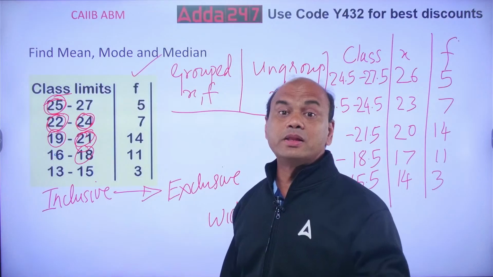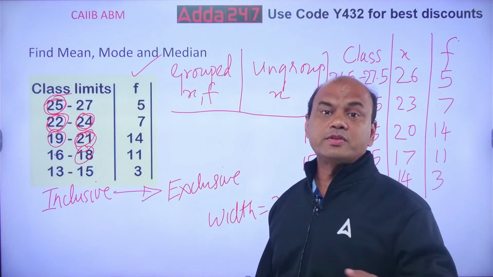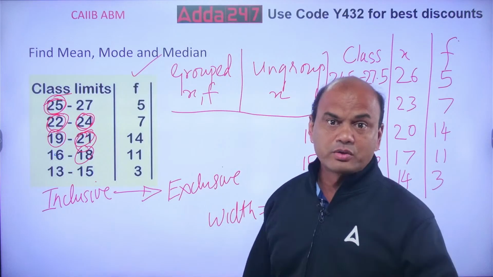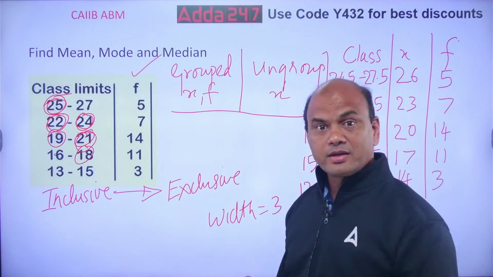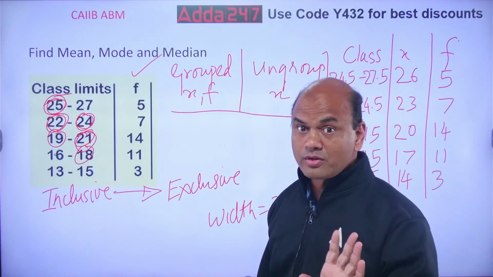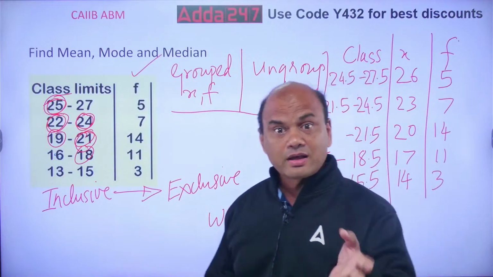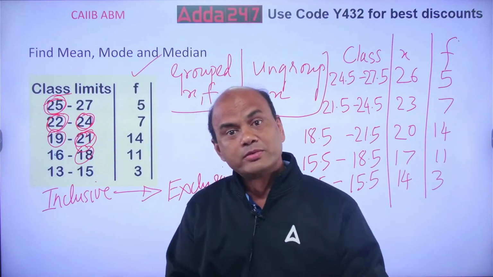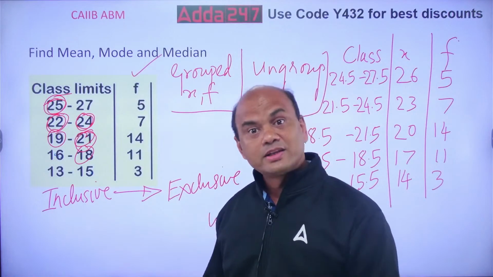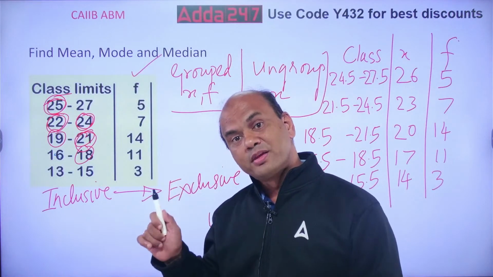Right? It's like the milkman problem. Suppose the milkman gives me milk for 30 days in a month, 1 to 30. So how much will I pay? 30 minus 1, 29 days? No. The milkman will say, sir, I have given milk for 30 days and you are paying me for 29 days. Where has that 1 day gone? That 1 day is the date number 1, which I have subtracted.